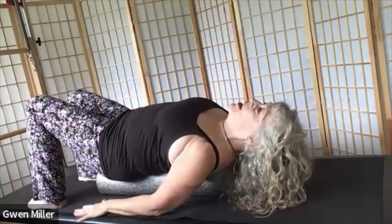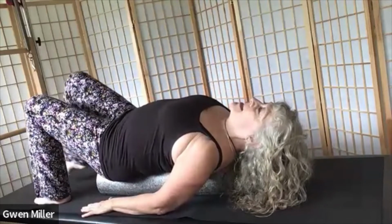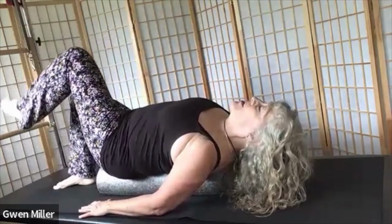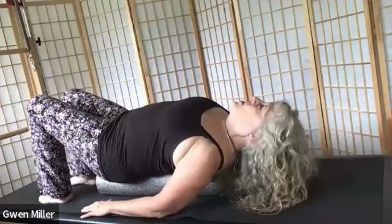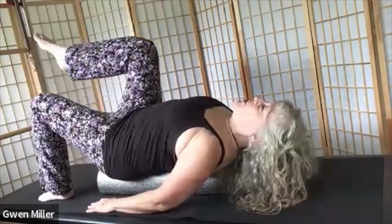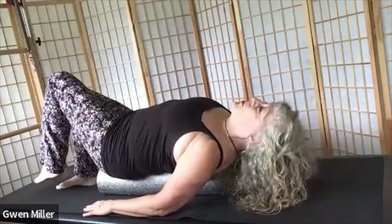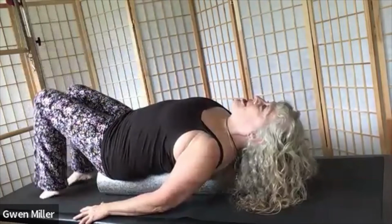Okay, so arms can stay down for a moment, and we'll just take a breath and then exhale, bring one leg up to tabletop, put it back down on the floor, other leg up, put it down on the floor. So you can start feeling how when you lift a leg, obviously your weight is going to roll toward the other side. Okay, so we need to have that information because then we're going to be working toward reducing evasive support. Okay, so abs are on here. So let's just do a few more marches.